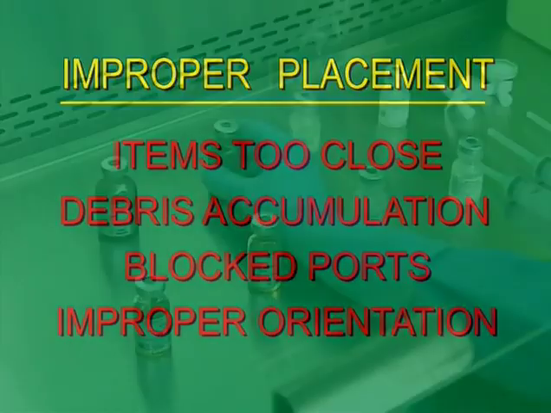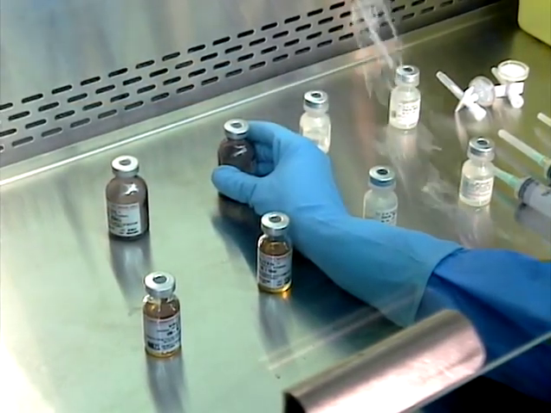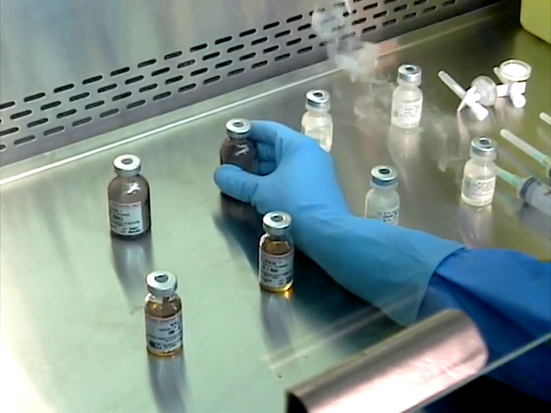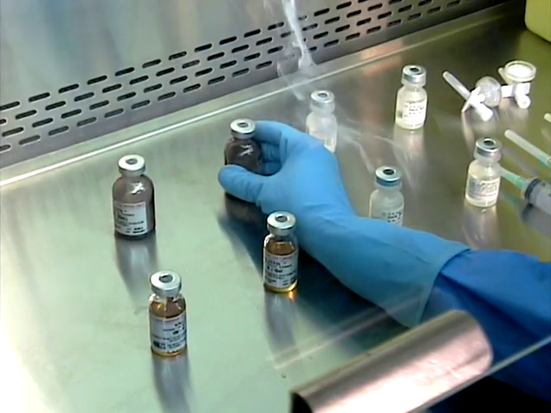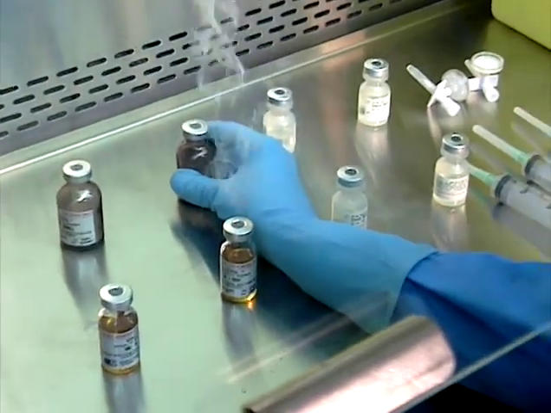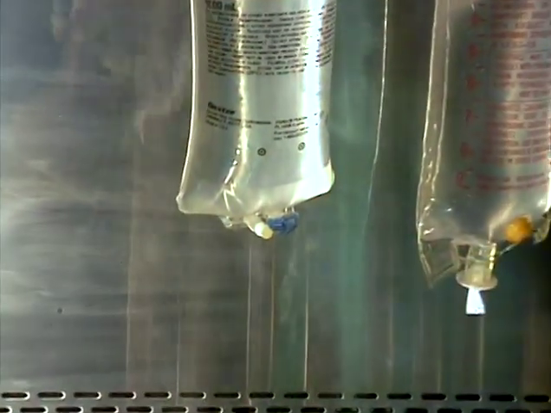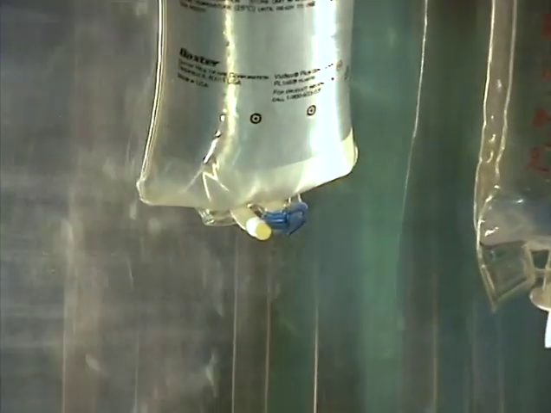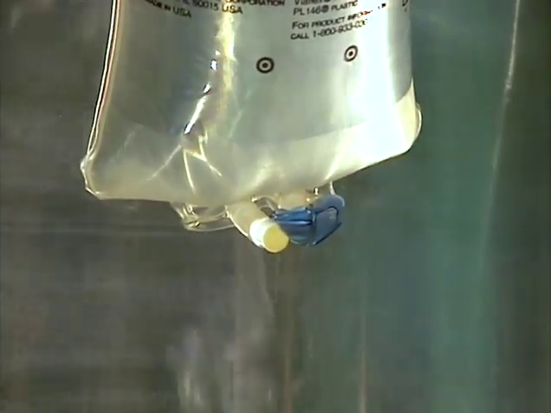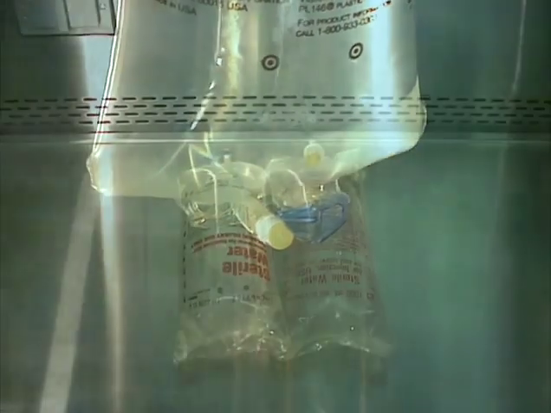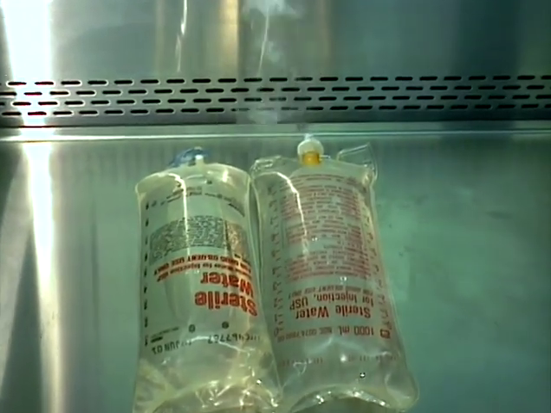In a vertical flow LFCB, or in a biological safety cabinet, the flow of first air comes from above, and a checkerboard pattern may be used provided the operator's hands and arms do not pass over any disinfected items during compounding activities. Remember, hanging items from the IV pole in a vertical flow clean bench or in a BSC places the critical additive port outside the flow of first air. The preferred method is to arrange the final containers on the work surface to assure first air to the critical orifice and improve handling stability.